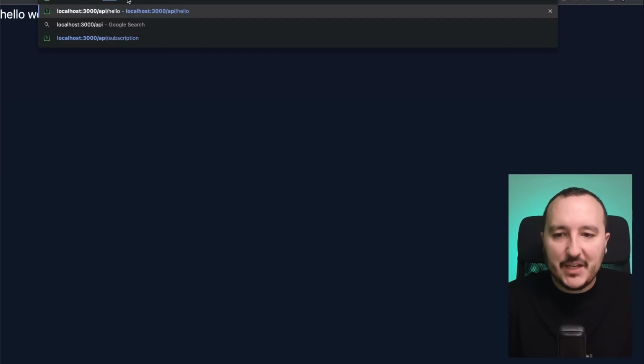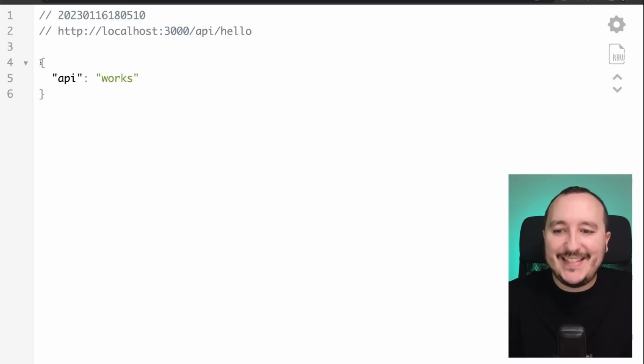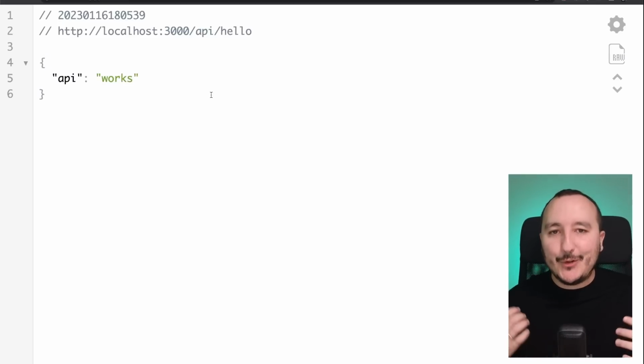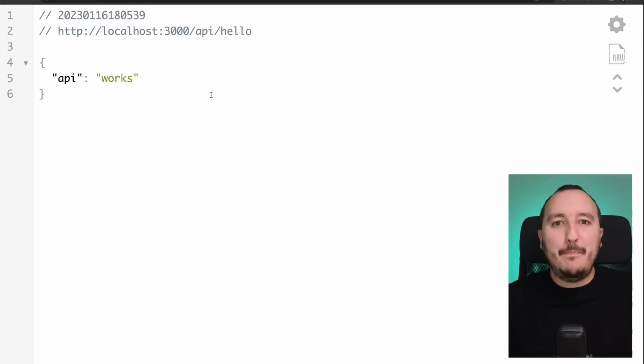And if I type /api/hello, I'm supposed to have an endpoint that responds to me with what we wrote before. And when I type this, there we go. So now we see that our Nuxt.js application is not only about front-end, it's also about back-end. We have an endpoint that is available, and here it is answering us with a JSON object. So Nuxt now has the role of a front-end framework, but also of a back-end framework.